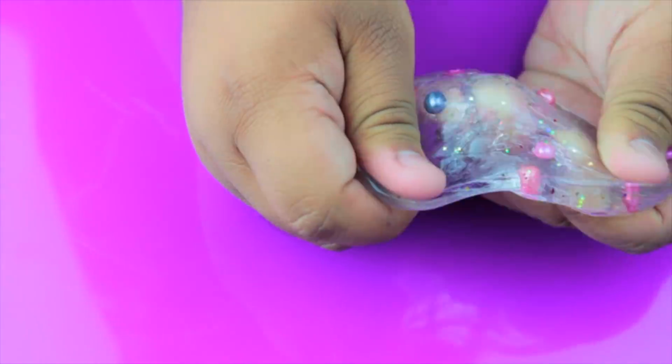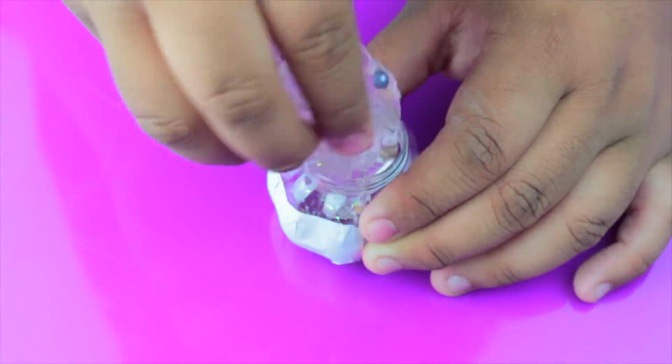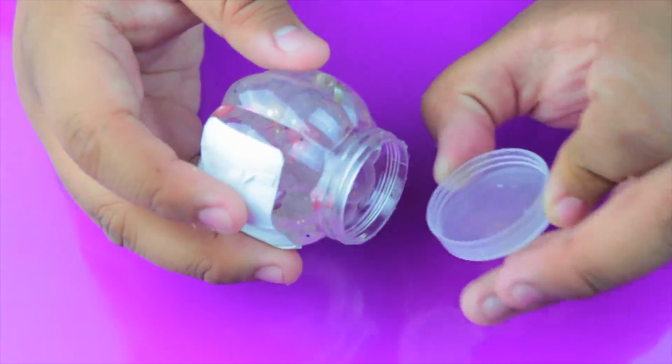It's a really nice thing to take on a road trip, and even if you're on a plane, I don't even think they'll check this. It's really fun to play with just like that, just because it's not sticky, and other slimes are kind of sticky. Real slimes are kind of sticky, and if you drop it, then you're screwed.